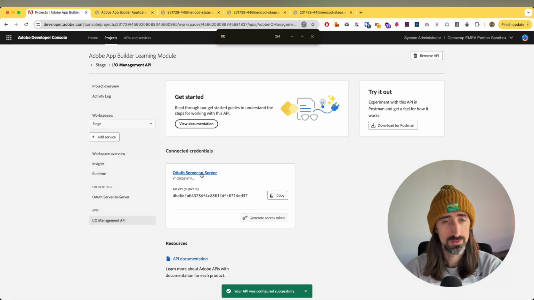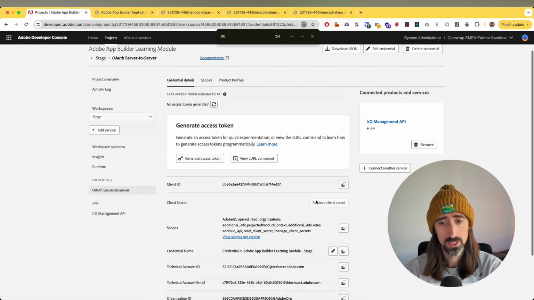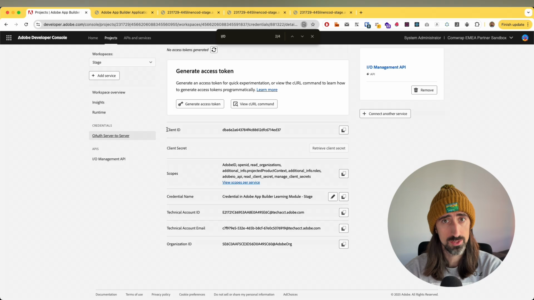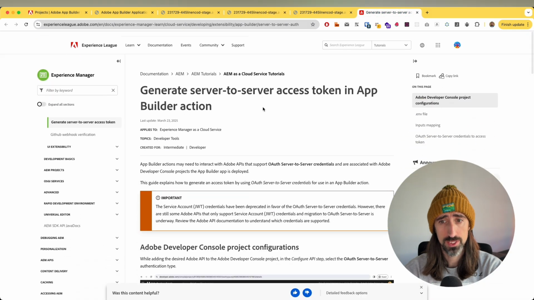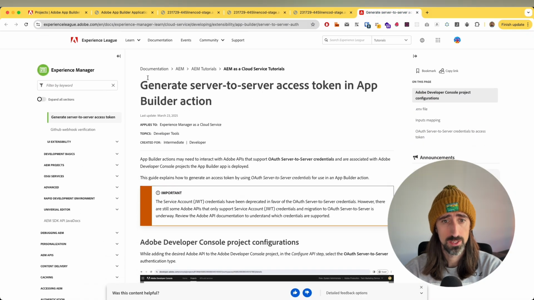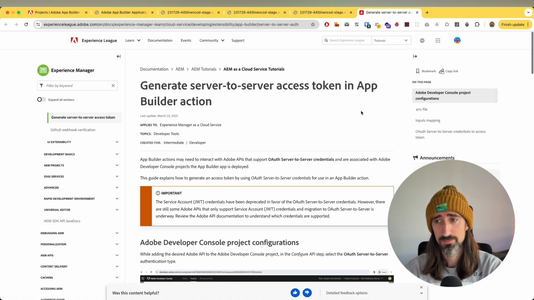So that's more like a server-to-server connection. And if you go here to the credentials, you can see the set of credentials you can later use to obtain the authorization token to access your application. How to do it, I will forward you to the official documentation. We will not do it today, how to generate a server-to-server access token in a builder action. That's already a bit more advanced.